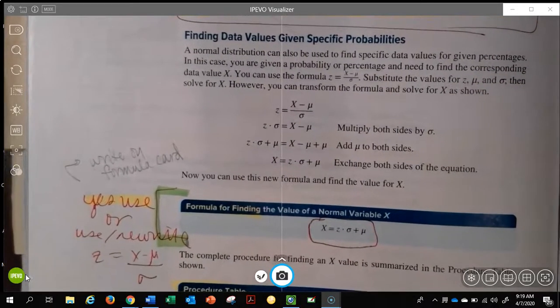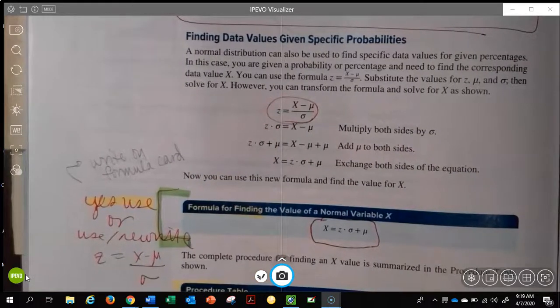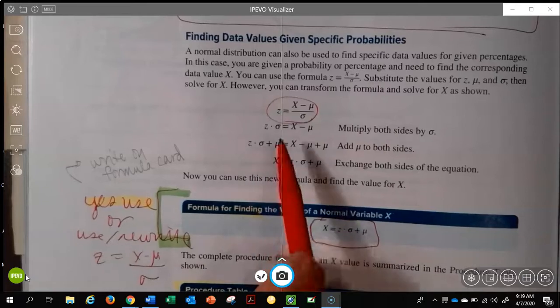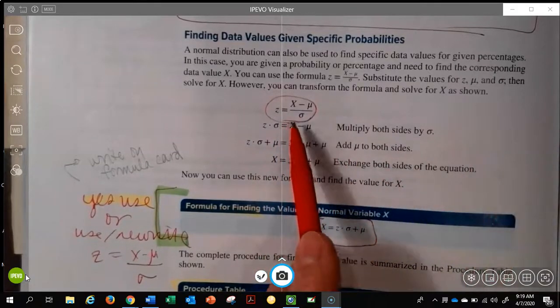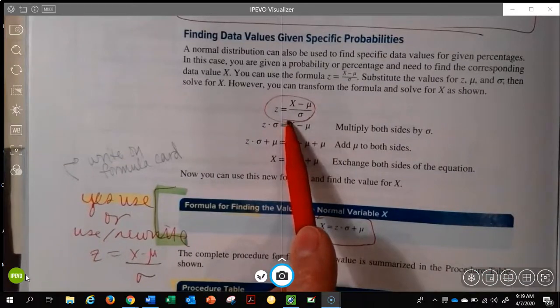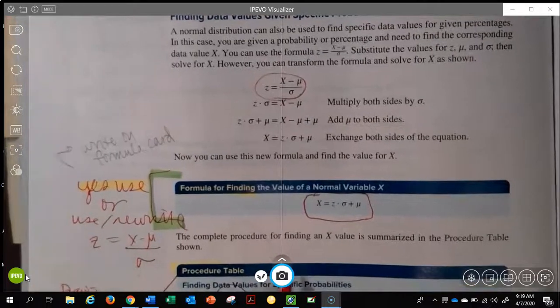Yay! So right here is how we're calculating our z-score. You will see me still use this to calculate what we're about to do. I like doing it. I like using the algebra to find it. But the nice thing is they've already done the algebra and they've given you a formula.